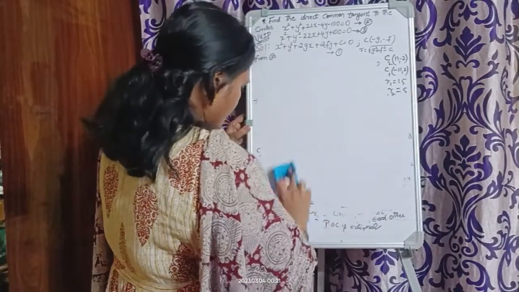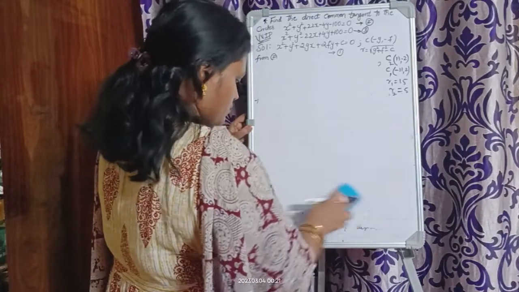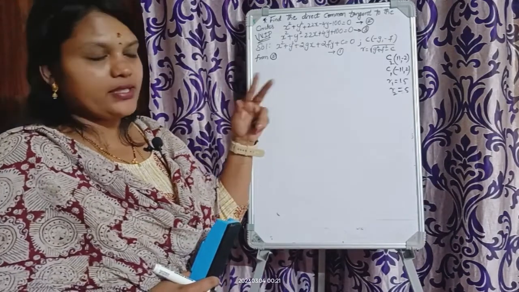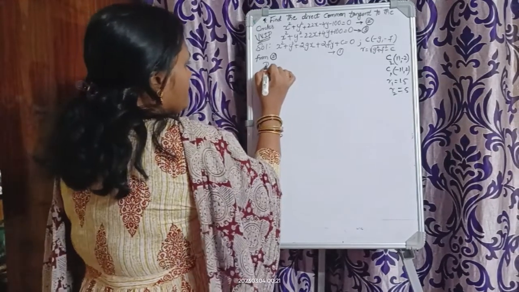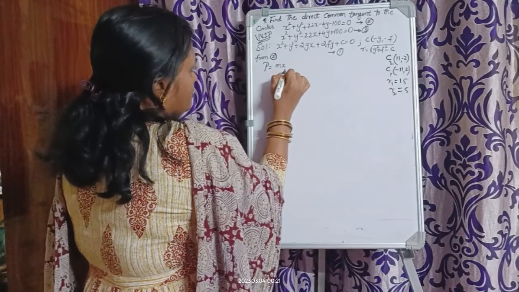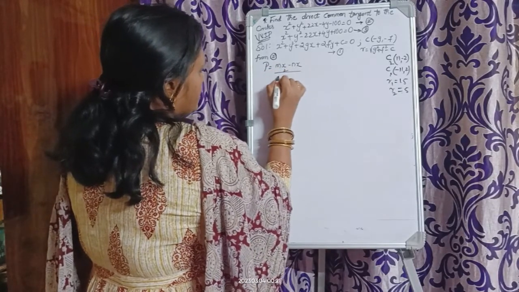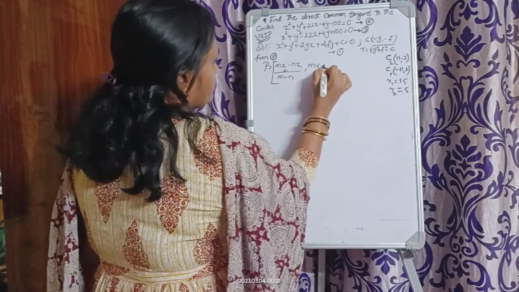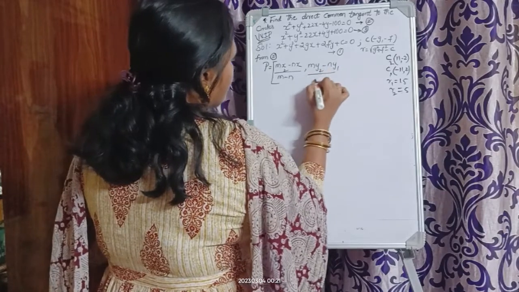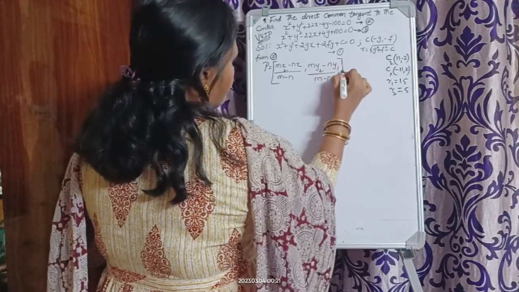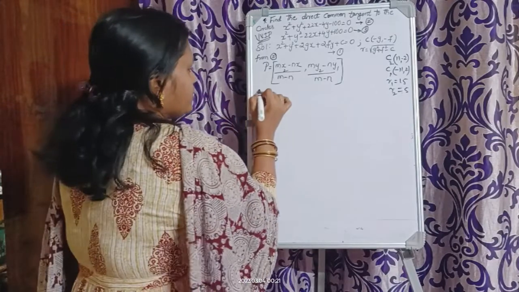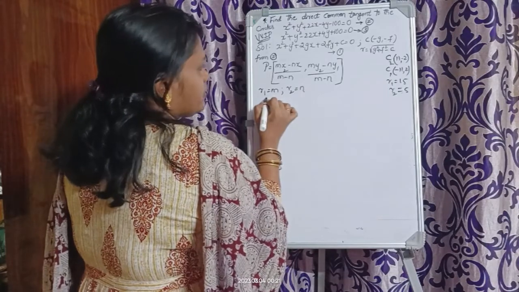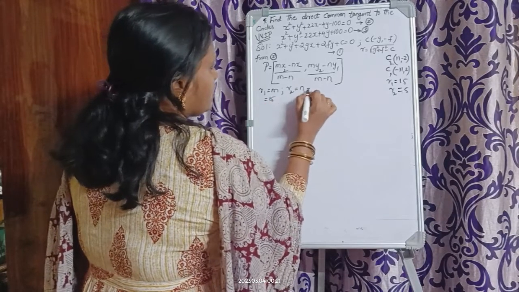Point of contact for the circles which do not touch each other, this point of contact is external. We have the formula P is equal to (m x2 minus n x1) by (m minus n), and similarly for y. So here R1 is m and R2 is n, right? Which is 15 and 5.